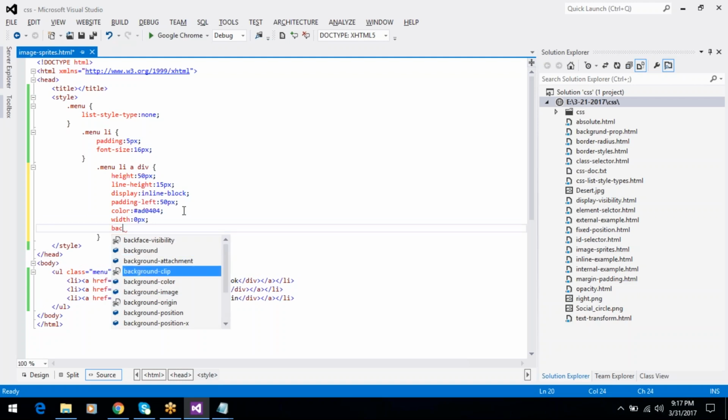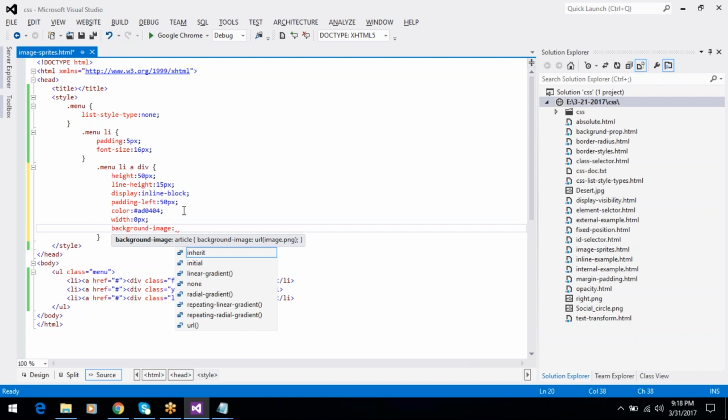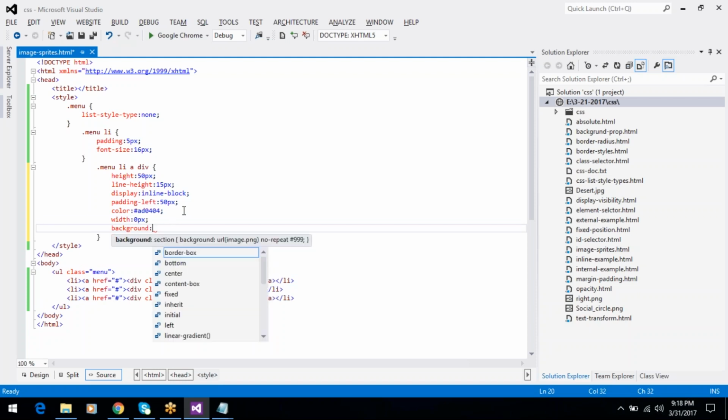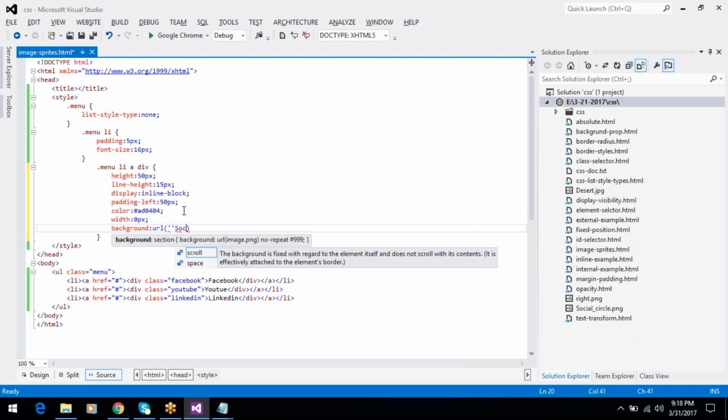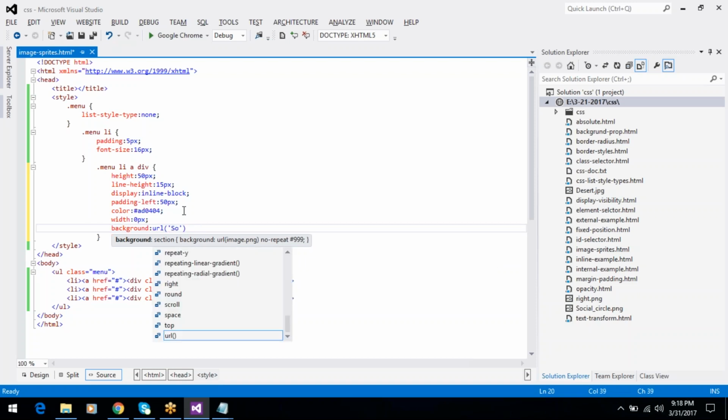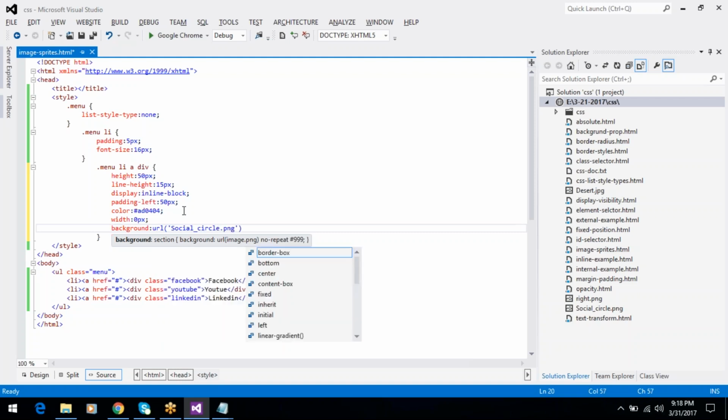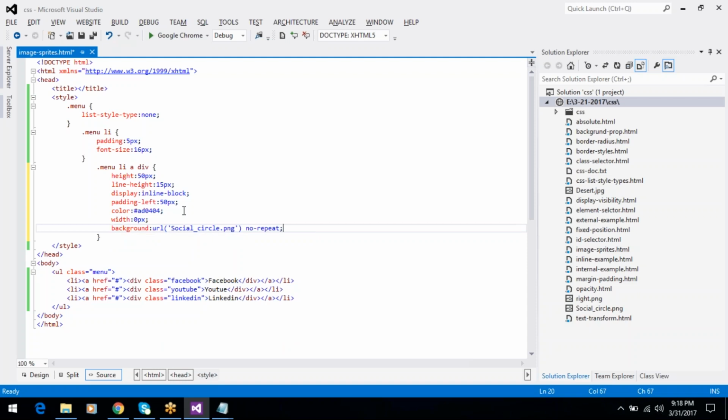Now we have to use a background image, or directly we can use background URL social circle.png, and no-repeat.